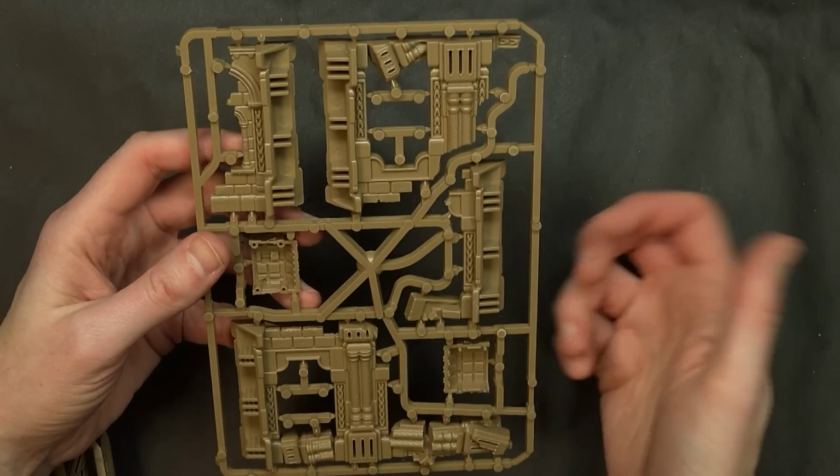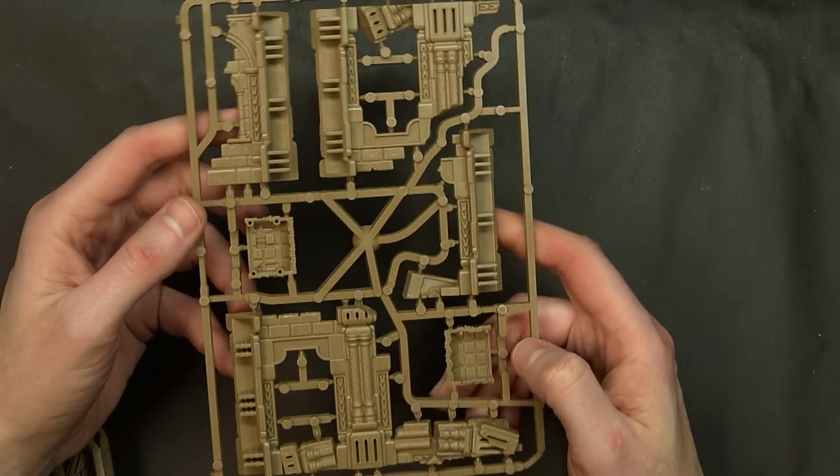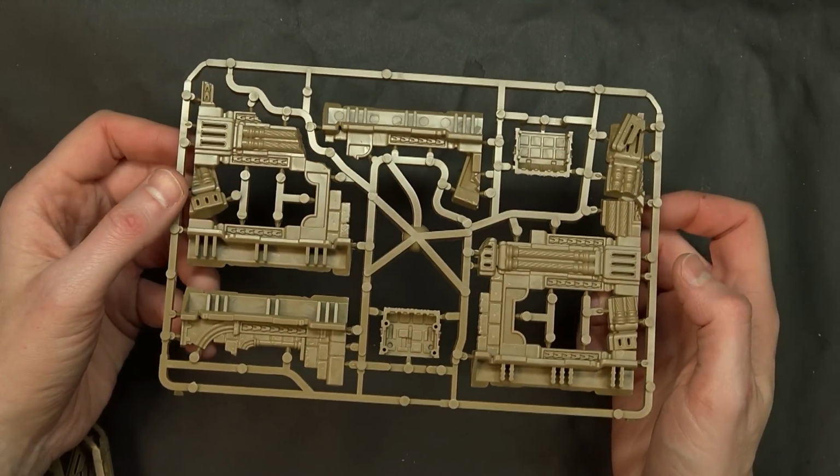And then you pull them apart and put them back in a box. Or, you know, easy setup, easy tear down. I guess if you're, you know, throwing the stuff on the tabletop. So that's pretty neat to see.